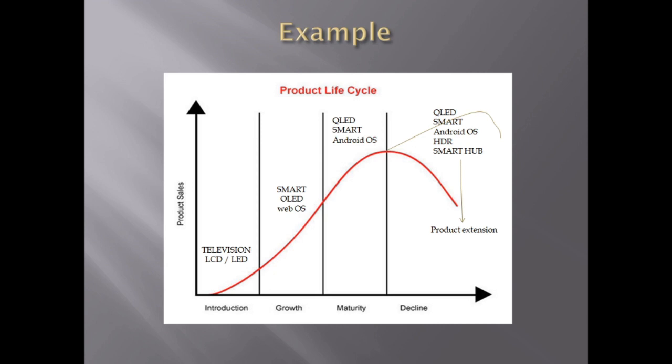So from the product life cycle, the individual brand understands their level, in which stage they are, and they try to reframe the strategies. Again, they try to increase their sales. That is what is happening. So after maturity, the product extension strategies come in. What they say is smart hub televisions. You go for high definition resolution. You go for curved type of television. What best can I do with the help of television?